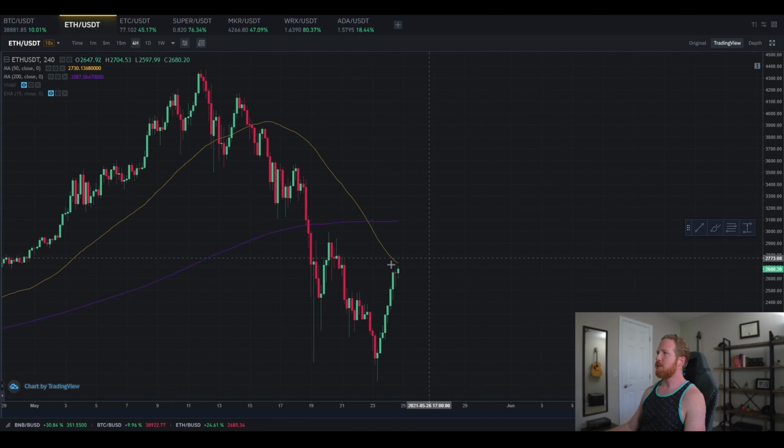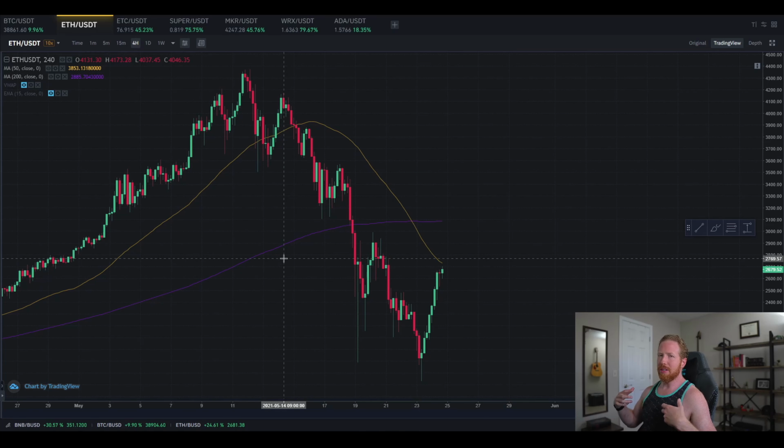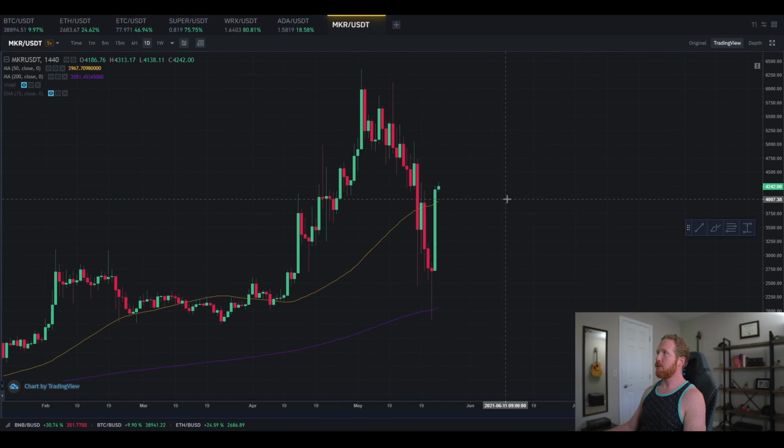Ethereum, same scenario, at least if you look at the last 2 weeks of trading. Ever since the Elon candle and the China candle, things went on a straight downward spiral, but it can only go down so low for so long, right? It's recovering today, and Ethereum is effectively the same as Bitcoin right now because it's performing similarly. Normally it's the go-to standard for a Bitcoin sell-off, something you want to use, but in this case, it's not. Nothing much to note here besides the fact that we have the death cross coming down and the 50-day moving average potentially working as a resistance until it becomes a support. All right, let's take a look at Maker now.